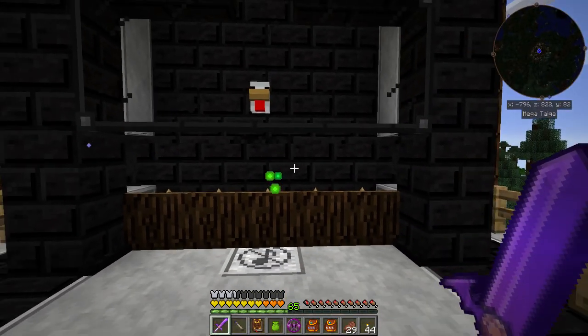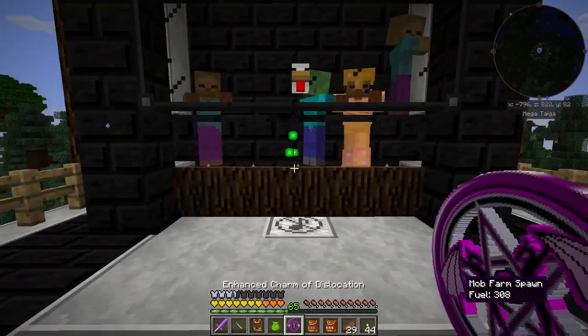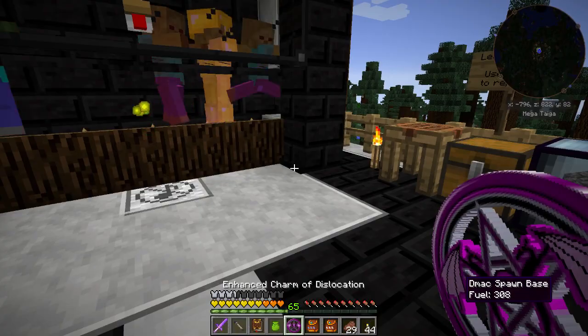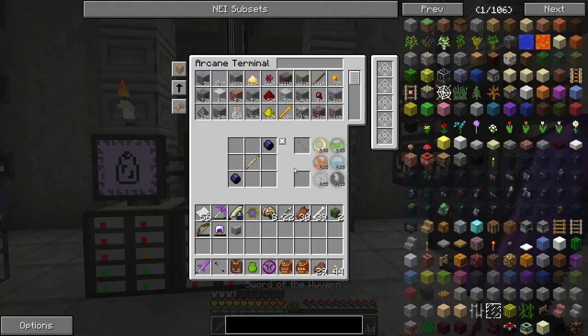Alright, so we got our new scepter all charged up. Let's go back. Let's try and make that other thing. Ooh, wrong guy. Alright. Let's make it. Let's see what it looks like. Oh, man. Alright, so scepter now in there.